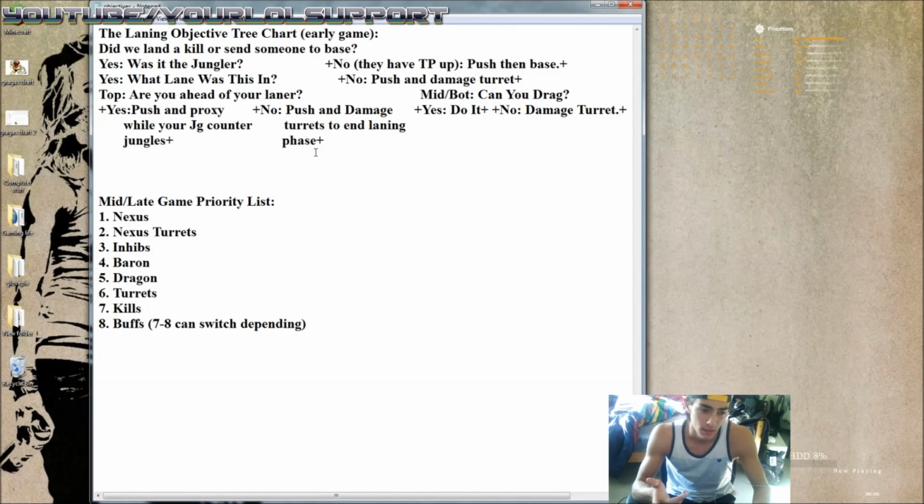Okay, and if you guys don't know what I'm talking about, I think I have a vision video out, but if I don't, comment, say you couldn't find it, and I'll make one for you guys. Okay, so that's why you want to push and damage turrets to end laning phase.